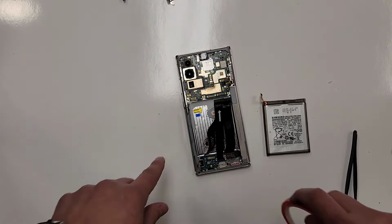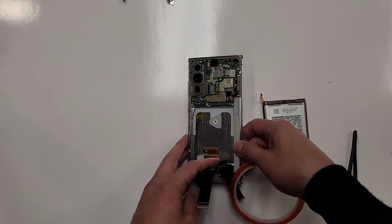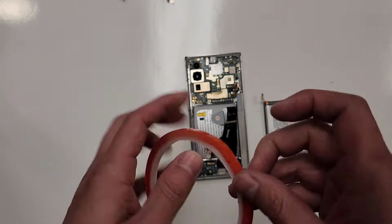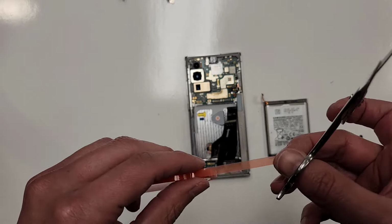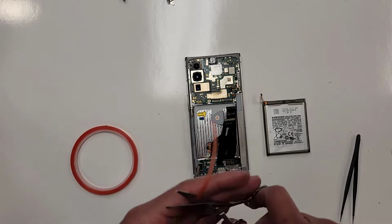All right, so sometimes this comes with adhesive here, but in this case, on this frame, it didn't come with any, so we have to cut our own strips of adhesive. This is double-sided adhesive. I actually buy this stuff on eBay. It's just called red cell phone tape. 5 millimeters, I guess. I don't know what they call it.